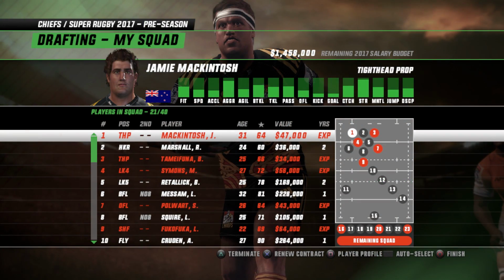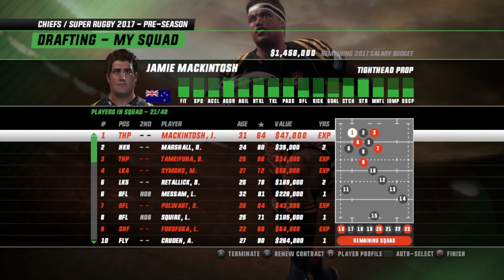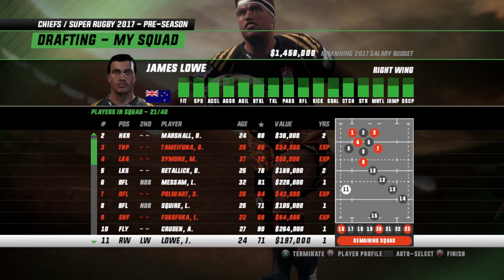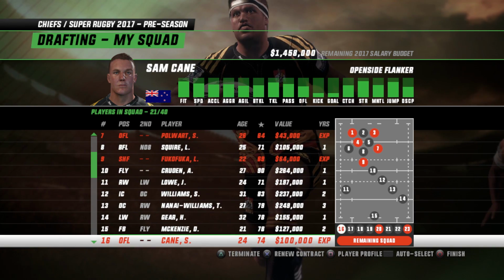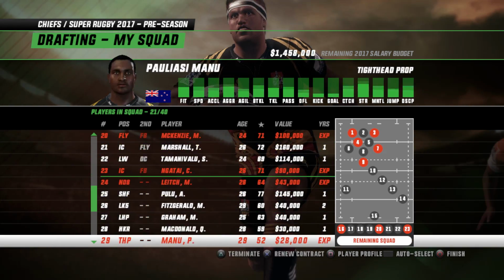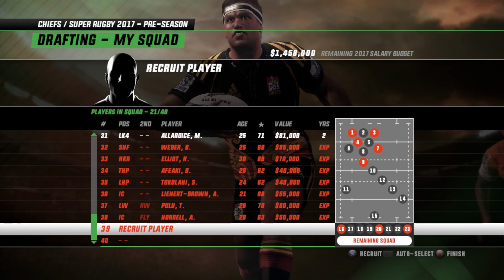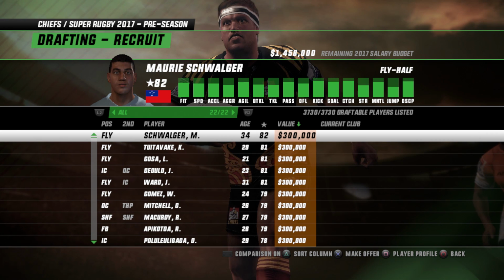Alright, so we're drafting a new squad for 2017, and we can see most of the first team is out of contract, but that's not what I'm interested to see this year. We see Cruden is still a 90, Gear and McKenzie is still 78, which is a shame. A real shame. Holy hell, there's a lot of players out of contract. Wow. Alright, so let's take a look at who is available this year.